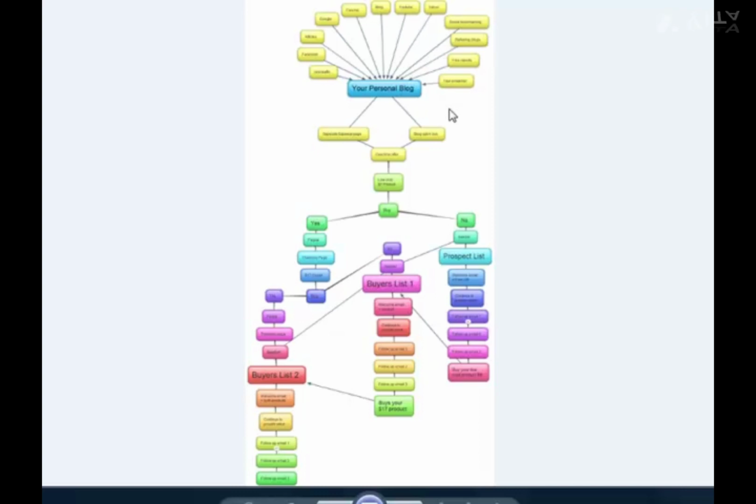But obviously it has to be good. It has to be at least 40%. If it's not at least 40%, then you're losing a lot of traffic and a lot of subscribers. So make sure it's at least 40%. If you can get it over 50, maybe into the 60s, then that's absolutely fantastic.